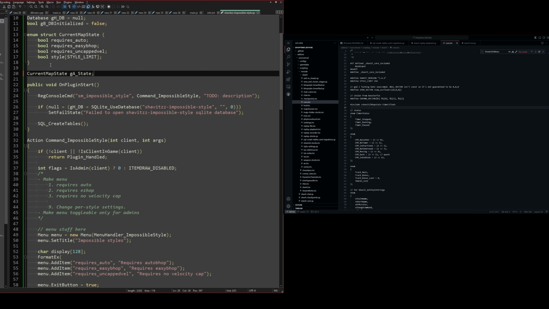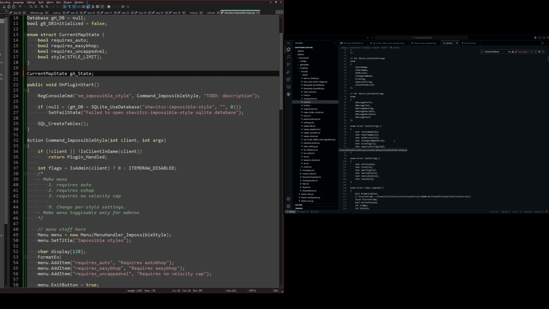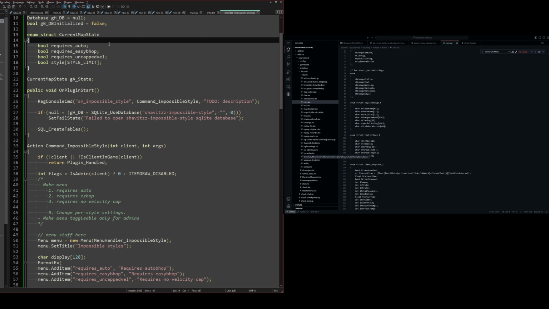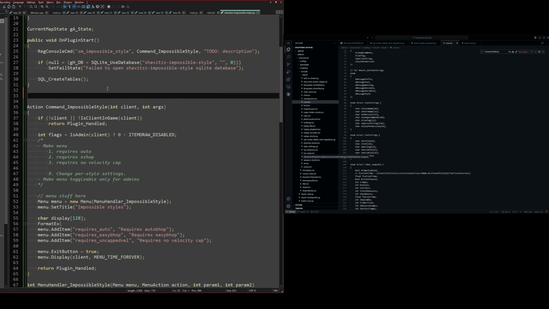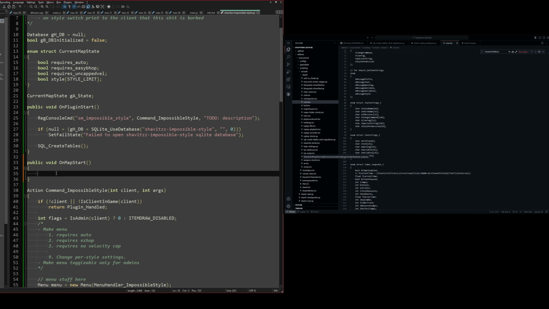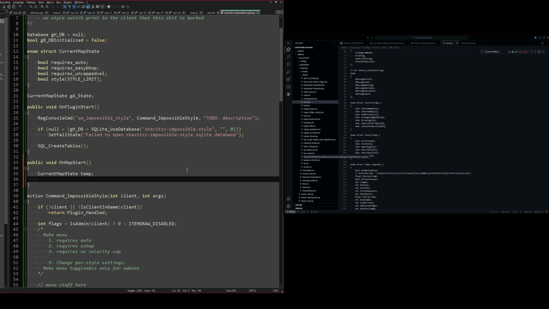So that's going to be 0 initialized, so I don't really have to do anything for that. Put that on a new line too. We'll have to clear that array every time. So current map state temp 0 initialize, GA state equals temp, clear our current state.